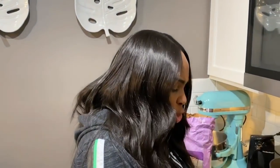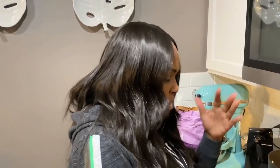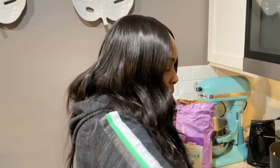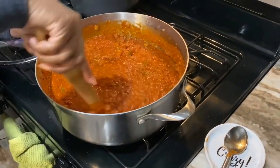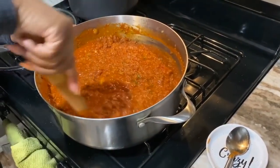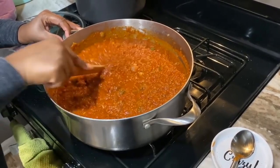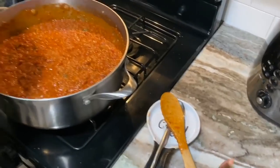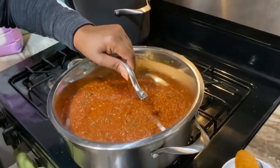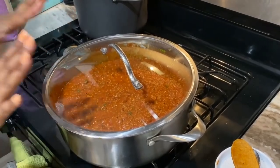Let this simmer as long as you can. Let that olive oil, let the sugar, let the fresh ingredients, the garlic, the peppers, and everything, let it just marinate. Come on, somebody, marinate! Let it marinate and just work its way. That butter. Oh my goodness. Just let that get on in there. Let the rhythm get into you. And we're just going to cover it, move it to the back burner, and just let it simmer for about 20, 30 minutes, whatever you want to do.